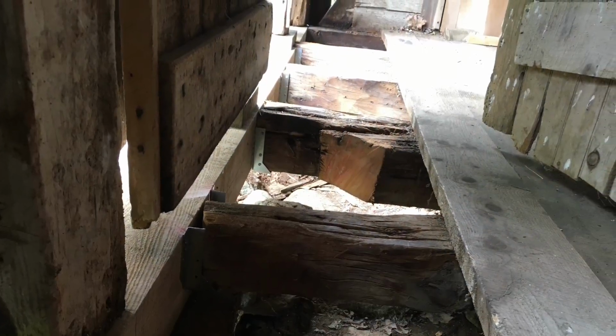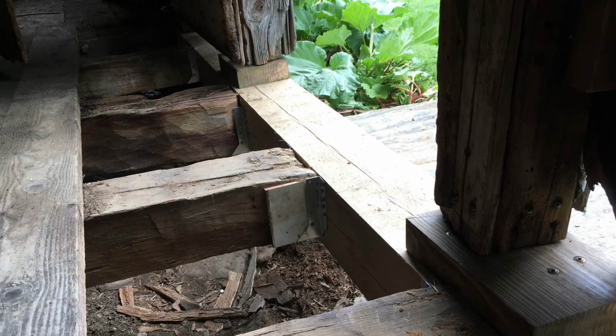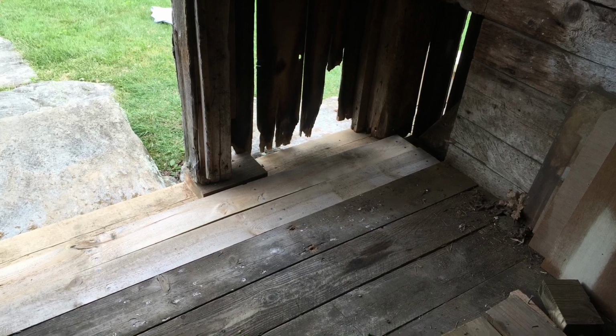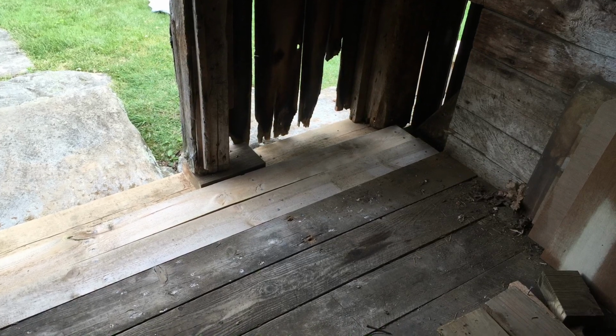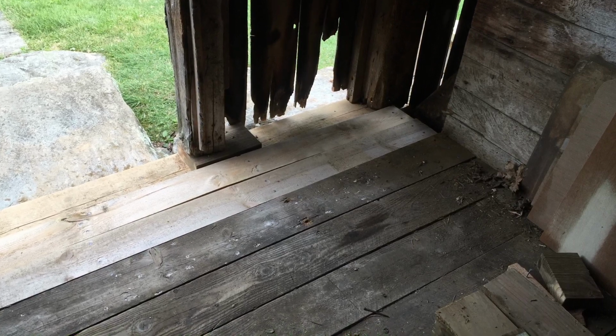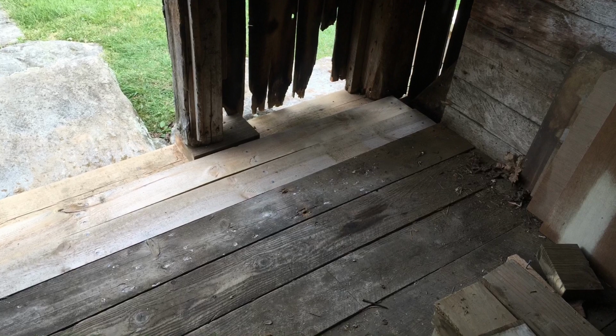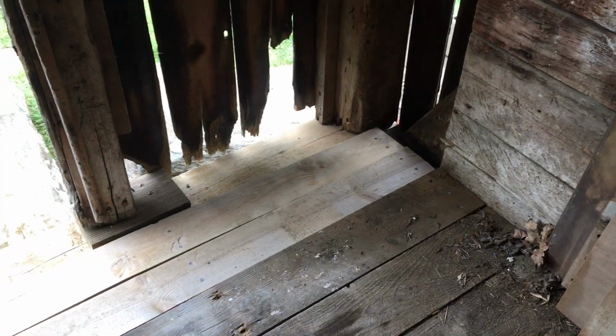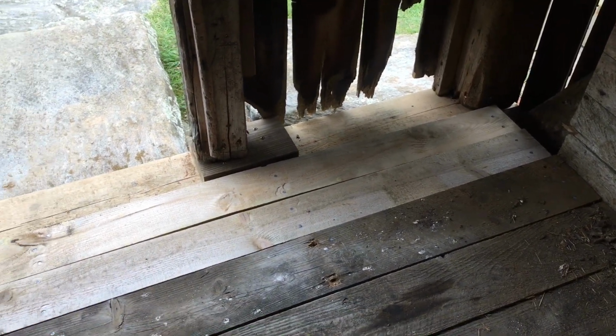Inside you can see all the joists are in joist hangers ready for floor. The edge of the floor was replaced using one original plank that wasn't damaged during removal and 2 new 2x6s. This brought the floor right to the edge of the sill, but didn't cover the sill. Here you can see a small block was added to accommodate the roller, which keeps the door in its slide. And here is a view from one end of the new floor to the other.